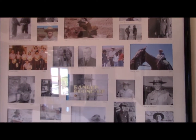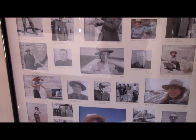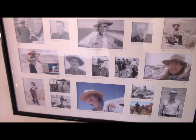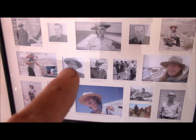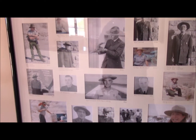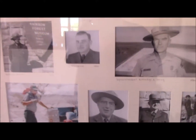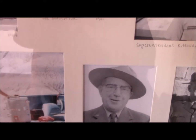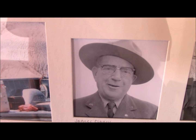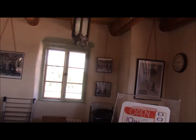There are old pictures of all the old rangers that have been here through the years. For some reason my camera keeps picking out this one guy's face out of all of them — it's got a face finder so it keeps the focus on him. No matter where I point it, it focuses on this guy. Why is he different from everybody else?